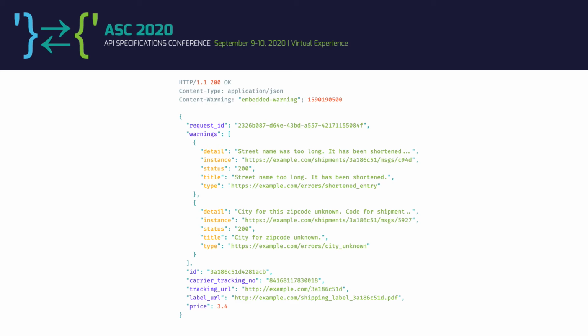As you can see from the header information, the request itself was okay, but it had side effects about which the warnings attribute within the body informs the user agent. One could also return warning information when a server error is returned. So it's just like you would do in a JSON API.